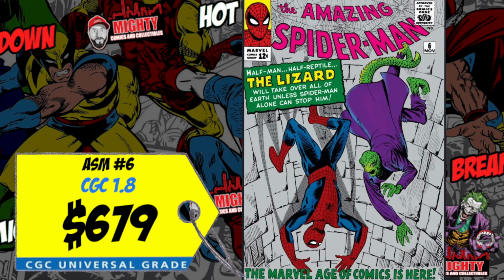You guys know I'm a giant Amazing Spider-Man fan. I own all of these Silver Age Amazing Spider-Man first appearances, and yes, this one is definitely one you should own. However, I will say this, over the years this book really hasn't been an investment book, just a book that I definitely would want to own, so keep that in your head. Own the book. You don't have to go out and get a super high grade just to have it, because it's really not going to go up in tremendous amount in value over the next few years. Regardless, I still want to own the book.